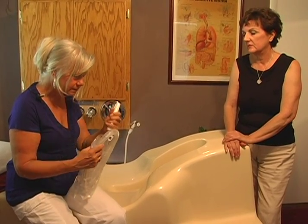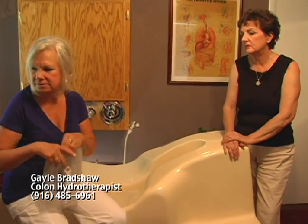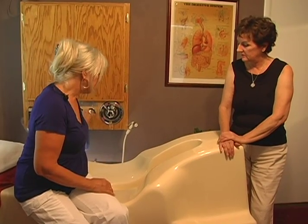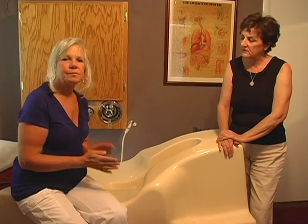In our system called the Libby, this is called an open system, which means that no matter how big something is, it can easily come out of your body. The anus can open up quite large, no matter how big something is. It usually can come out, and it can come out as big as this. So when people get infections or have constipation problems, they're constipated because they don't have enough water and their body's not hydrated enough to get the material out. So when we do colonics on open systems like this, then regardless of how big something is, it can simply come out of the body.